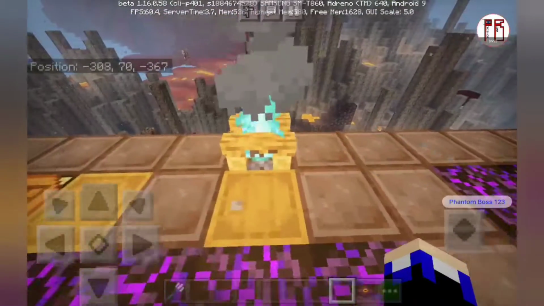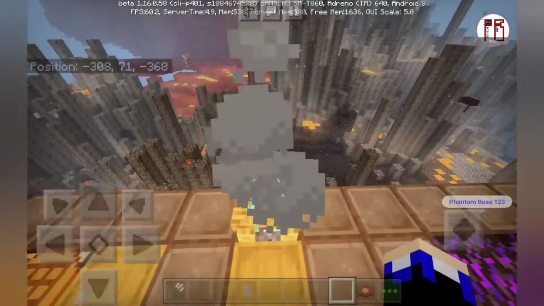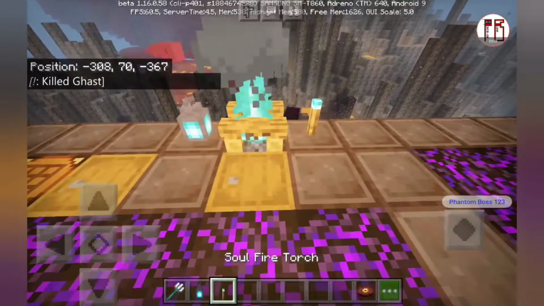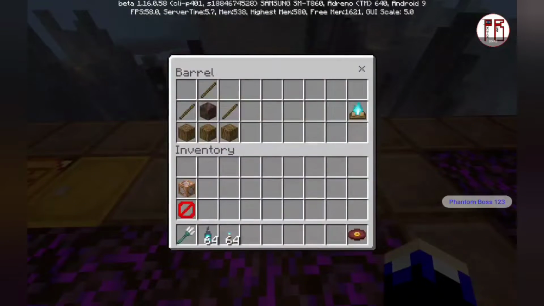Next up is a soul fire campfire, or soul campfire. This is basically the soul fire lantern and soul fire torch, but instead of the lantern and torch version, it's a campfire. And this is the recipe to craft it. You will need oak wood, sticks, and soul soil.